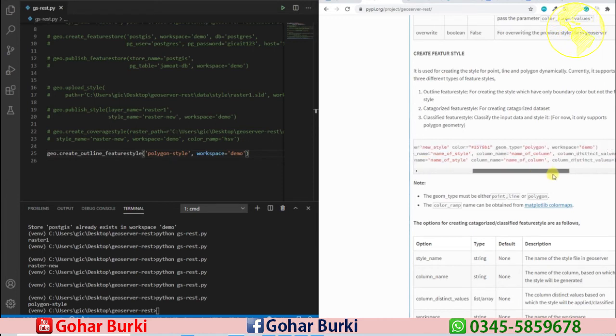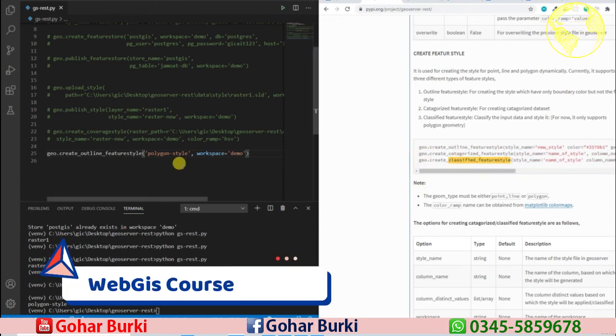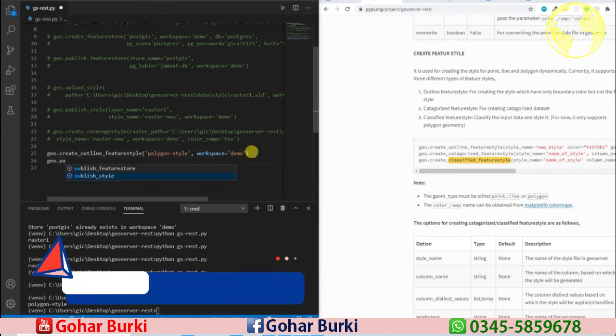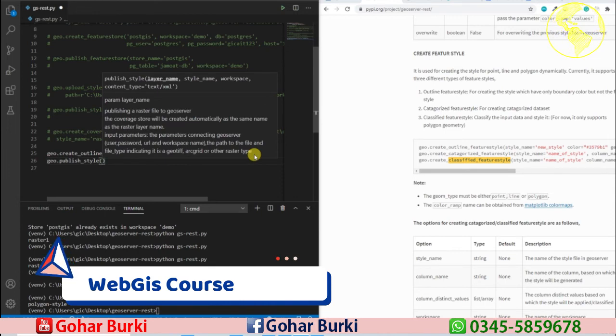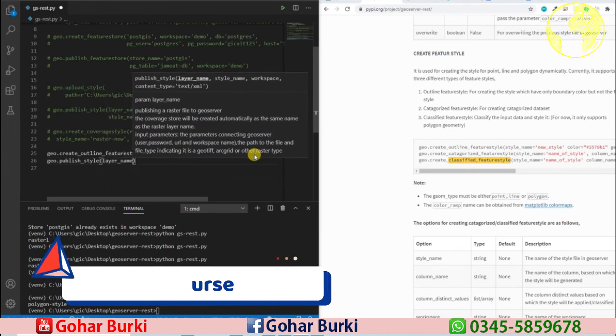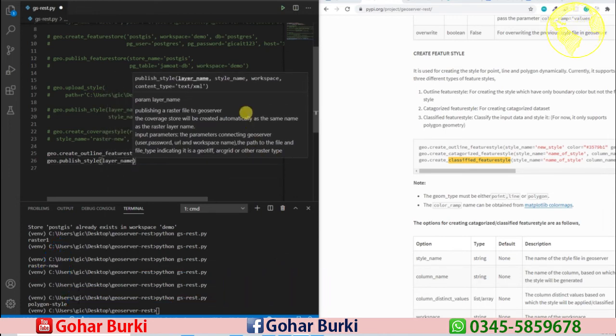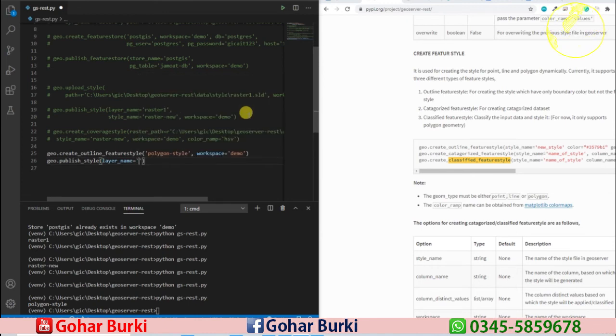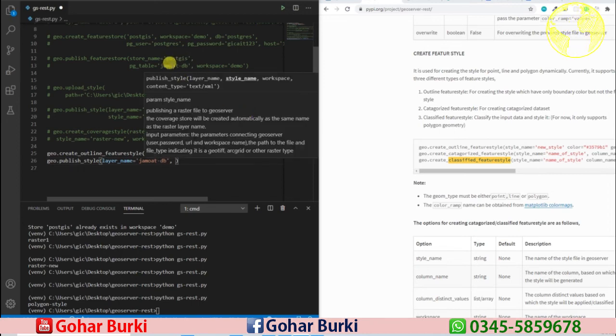What I mean is, based on the vector data column name and the column value, we can generate a style, and then we have to publish the style with geo.publish style. Let me do this also: geo.publish style, and then we have to pass the layer name, style name and workspace. Okay, layer name is our Jamut TV, which I updated previously.